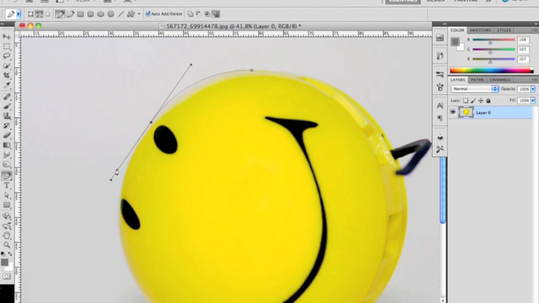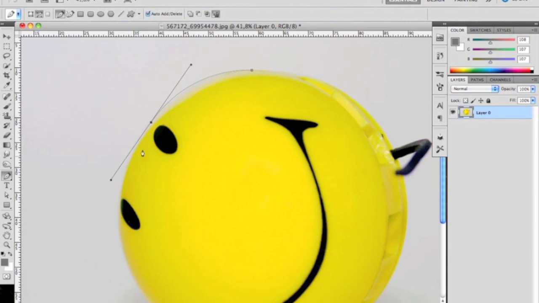Now these out here are handles. What you can do with them is modify the bend of your angle. If you hold your Alt key and hover over the little circle right there, you'll see this arrow point show up. You can click with your left button and drag it around to indicate where you want the next bend to start. So as I pull it over here, if I click there, it will start off following that line. If you go back and look at the other circle right there, if you hold your Alt key and click it, that will modify your angle. It's going to jump right back to where we were.